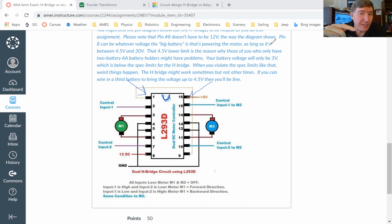Now on the chips that I gave you guys, I also put a paint dot on it. And the reason I put a paint dot on it is just to help me sort out the chips, because there's a whole bunch of chips that all look the same. If you look right here, I've got two chips that look exactly identical, but they are not. One of these is an H bridge, and one of these is a chip that does something totally different.